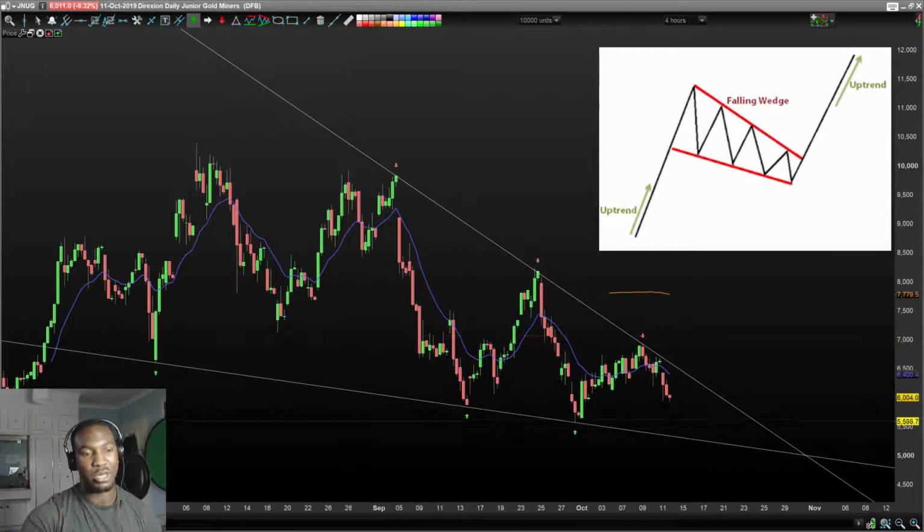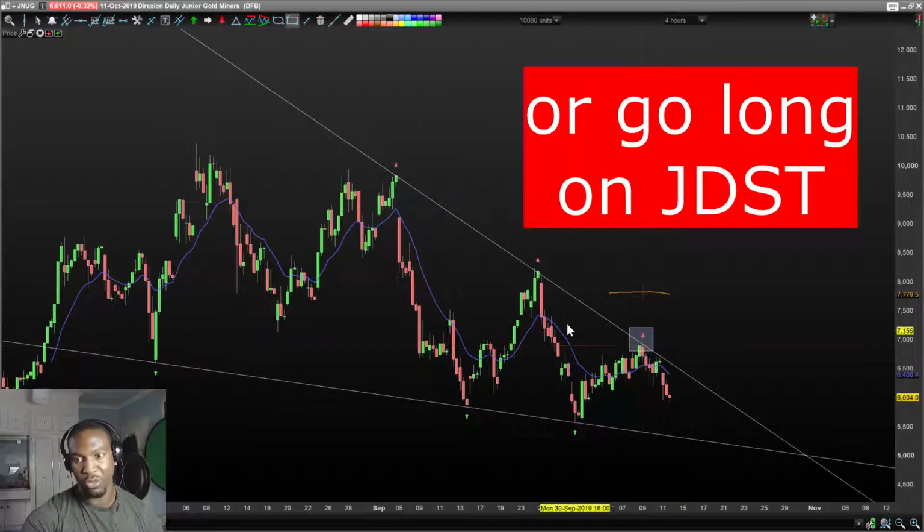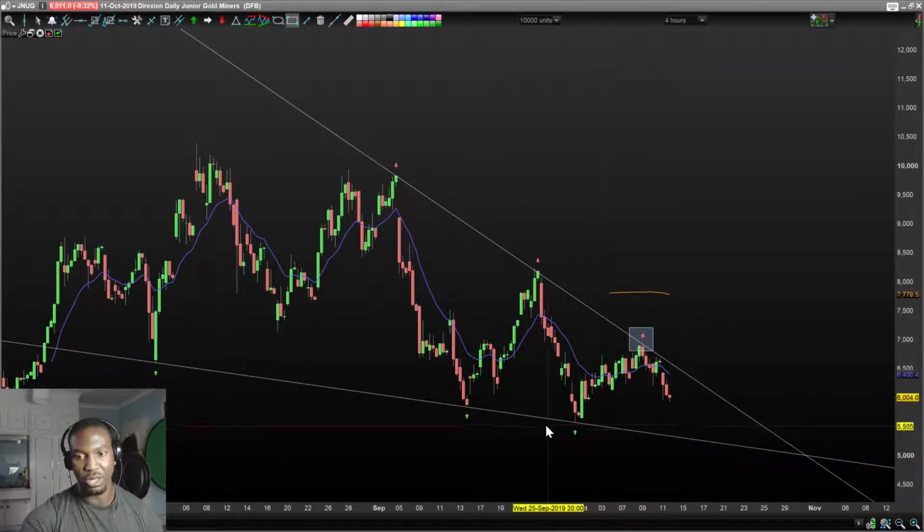Now what this tells me is that because it broke out from the downside and into the wedge formation, it was a bullish move that entered into the wedge formation. Then it kind of ebbed and flowed between support and resistance. I believe this area here, I'll draw a little box here, would have been a great place to short, because from here it's showing you each time that it sells off quite rapidly, and it starts selling off here. And I believe this place would have been a great place to take your profit.